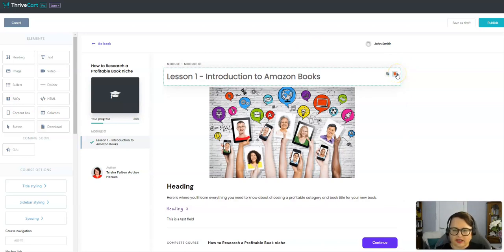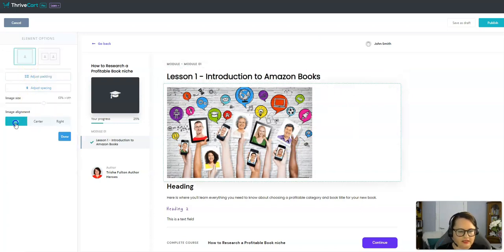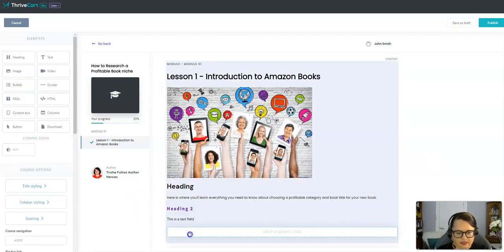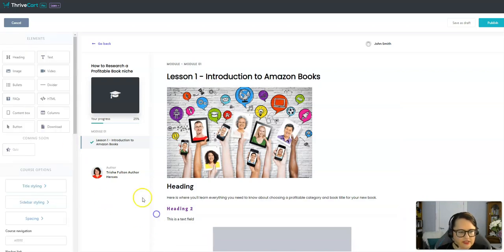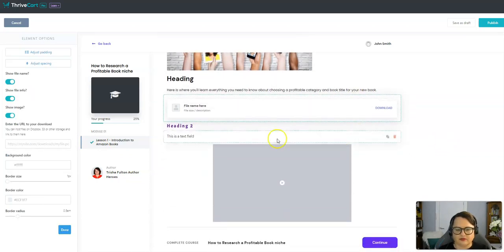The next thing, what I normally do when I create my first course, my first lesson in the course, I create a template of how I like it to look. So typically I will left align my images. I will put this here, okay, heading. I may like to include a video underneath, and I normally like to include some sort of download. So I'm going to put that here. So as you can see, you build out your template.